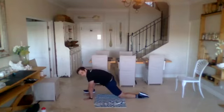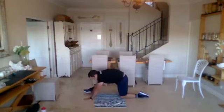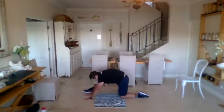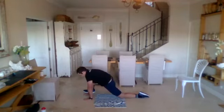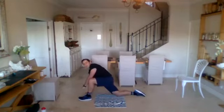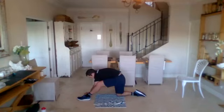4, 5, 6. Good job. Okay, we're going to swap sides. So remember, you're bringing the foot forward. Your hands are on the inside of your knee. You don't have a hand on the outside of your foot. Palms are flat on the ground, keeping that toe as flat as possible on the front leg. Going back, stretching out the hamstring. Coming forward, opening up the hip.